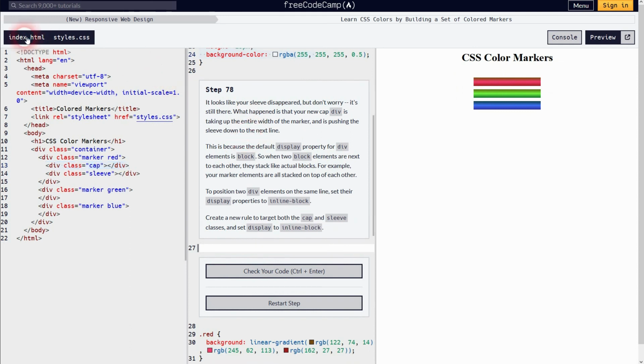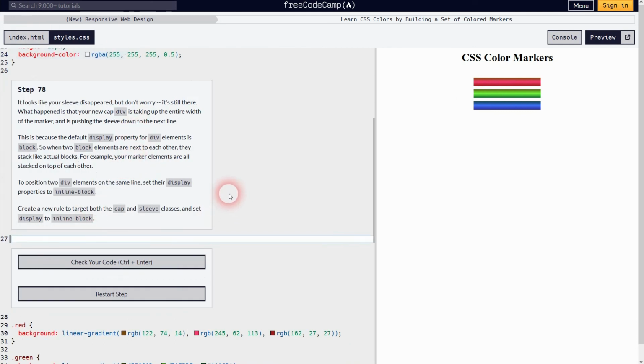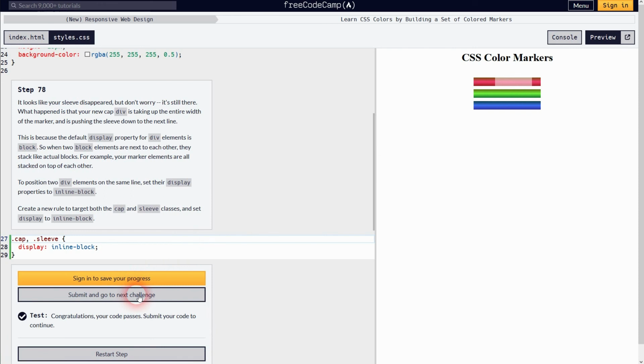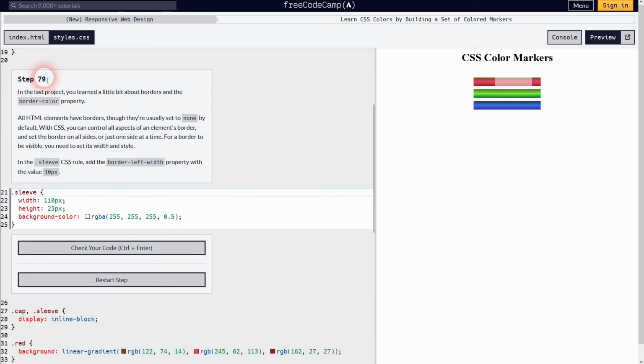To prevent that from happening, we're going to target these classes and add a display of inline block, and that turns these block elements into inline elements. I've forgotten the comma here, so these two classes need to be separated by a comma, and now we can see our marker again, and a cap comes before it in the same line.